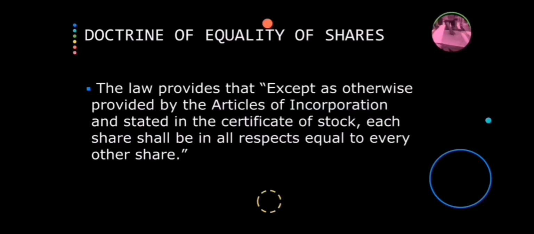So first, doctrine of equality of shares. The law provides that except as otherwise provided by the Articles of Incorporation and stated in the Certificate of Stock, each share shall be in all respects equal to every other share. So sinasabi lang dito na kung walang specification na binigay yung Articles of Incorporation, then it is presumed or it is assumed that all the shares are equal. So they have the same privileges and liabilities.